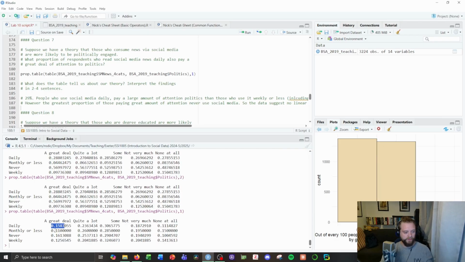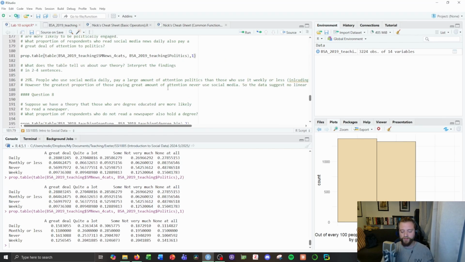But then those who use it daily pay a greater amount, and those who use it never also pay a greater amount. So it's quite a nuanced picture that emerges here, but it only emerges if we do this proportions table both ways round, because we want this answer initially, but then to investigate the deeper question, we need to switch the proportions table using this 1, so it goes down the column rather than across the row.